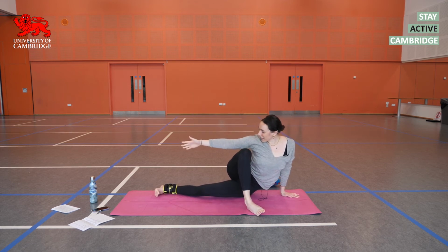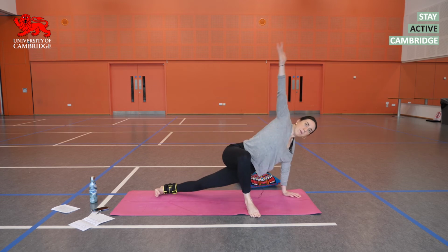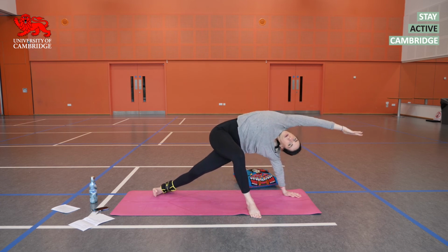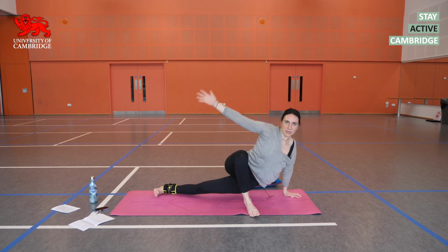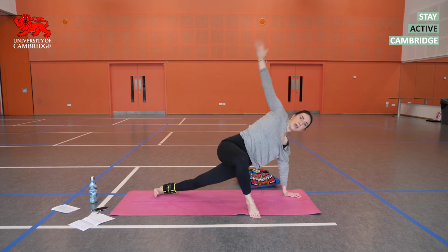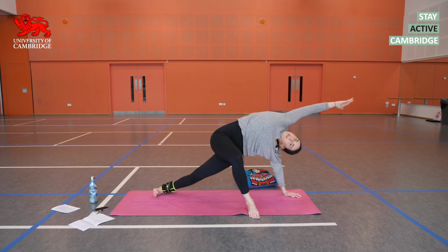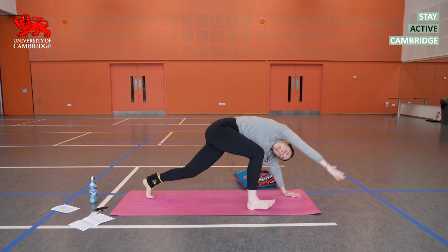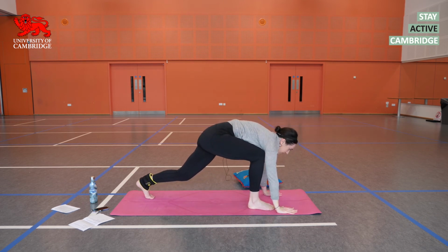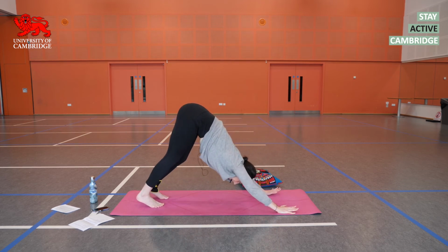Reaching your right hand back towards your left leg. Your left leg is straight. And on an inhale, push into the left hand and the right foot. Lift the hips up again and just reach that right arm over. Exhale, hips down. Inhale, waving over. Exhale. Inhale. Hold it here. And then as you next exhale, swing the hand down, lift onto the ball of the left foot and step back into a downward dog. Have a breath.